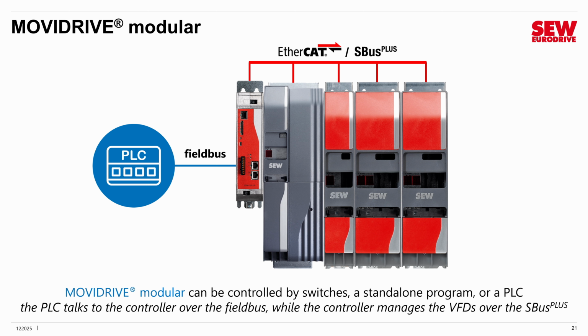Again, the SCW controller is doing a lot of the heavy lifting, so your third-party PLC doesn't have to devote a lot of time to controlling the application. These are the field bus standards supported by MOVIDRIVE Modular. Again, the three most popular ones in industry: Ethernet IP, Modbus TCP, and Profinet.